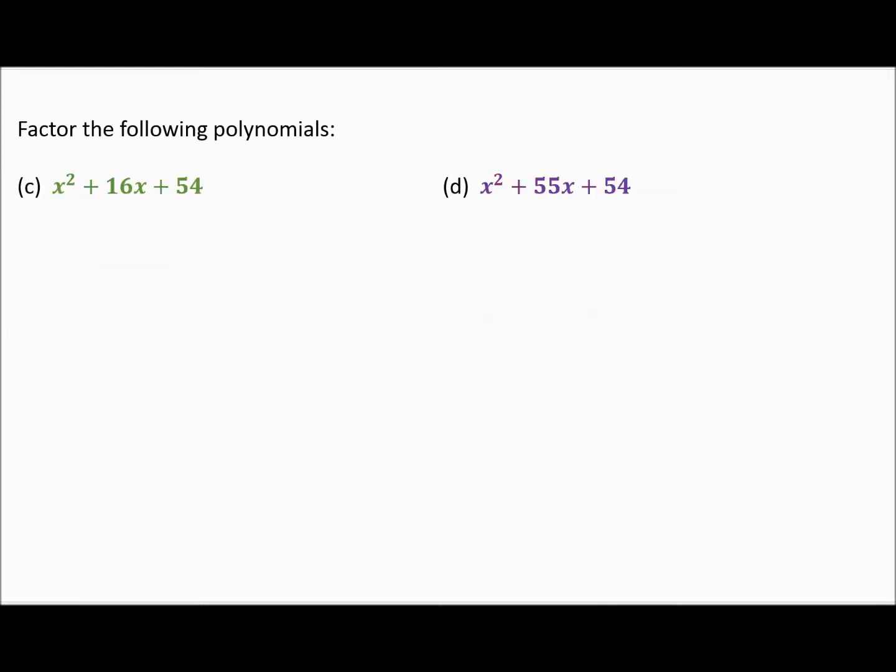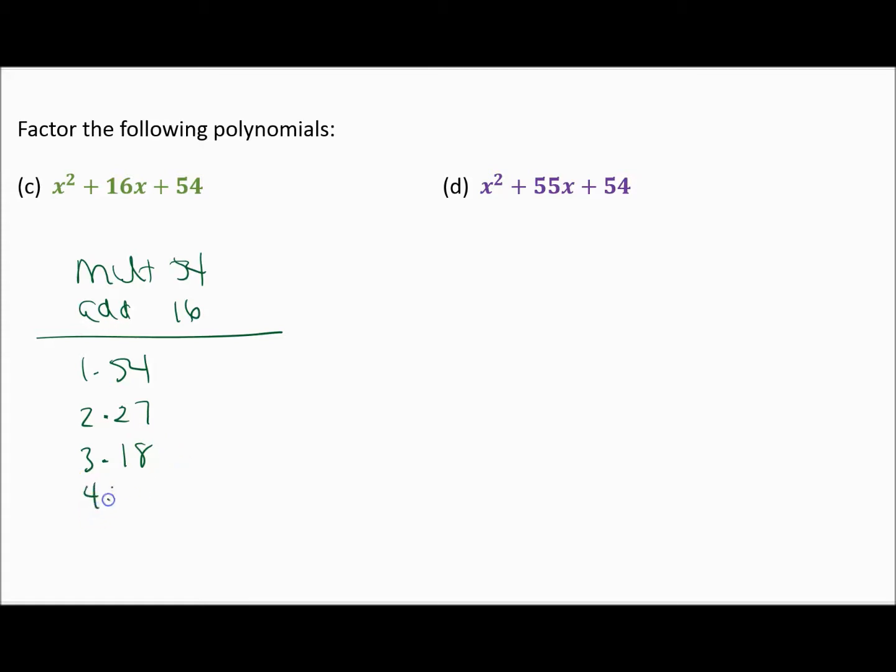All right, I think you should pause and try these two. We're trying to find numbers that multiply to equal 54 and add to equal 16. Okay. Now, things that multiply to be 54, now you could use 1 times 54 if you need to. 2 times 27? That doesn't add to be 16. 3 times, and if you need to pull your calculator out to pull this off, you go right ahead. So 3 times 18 gives you 54. That adds to be 21.